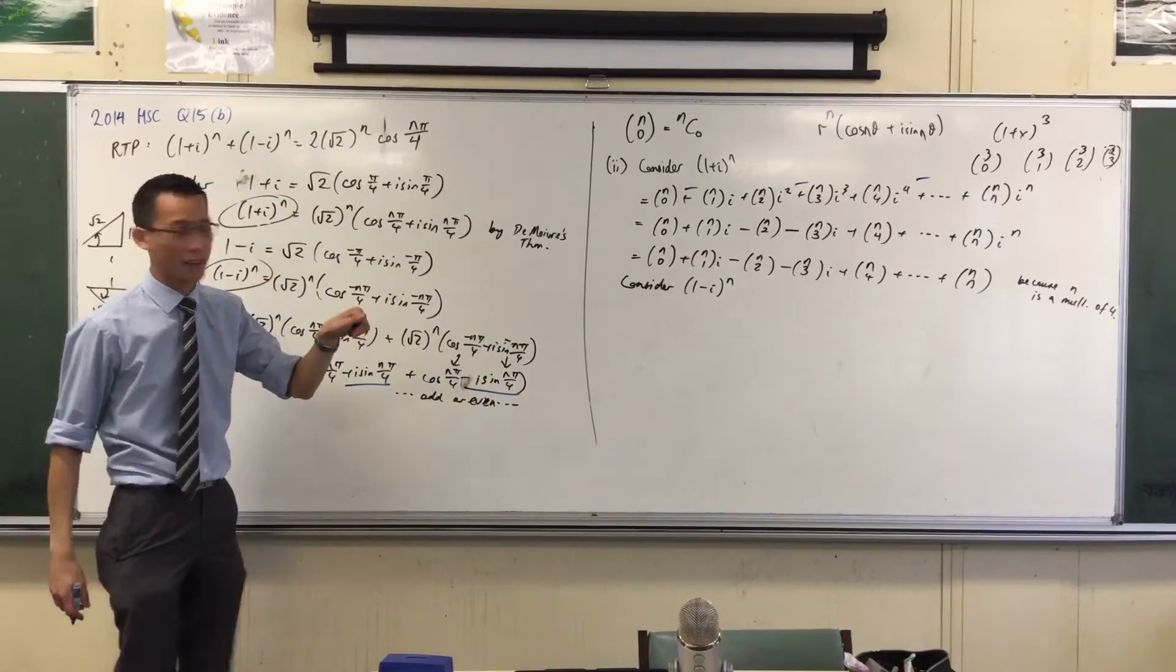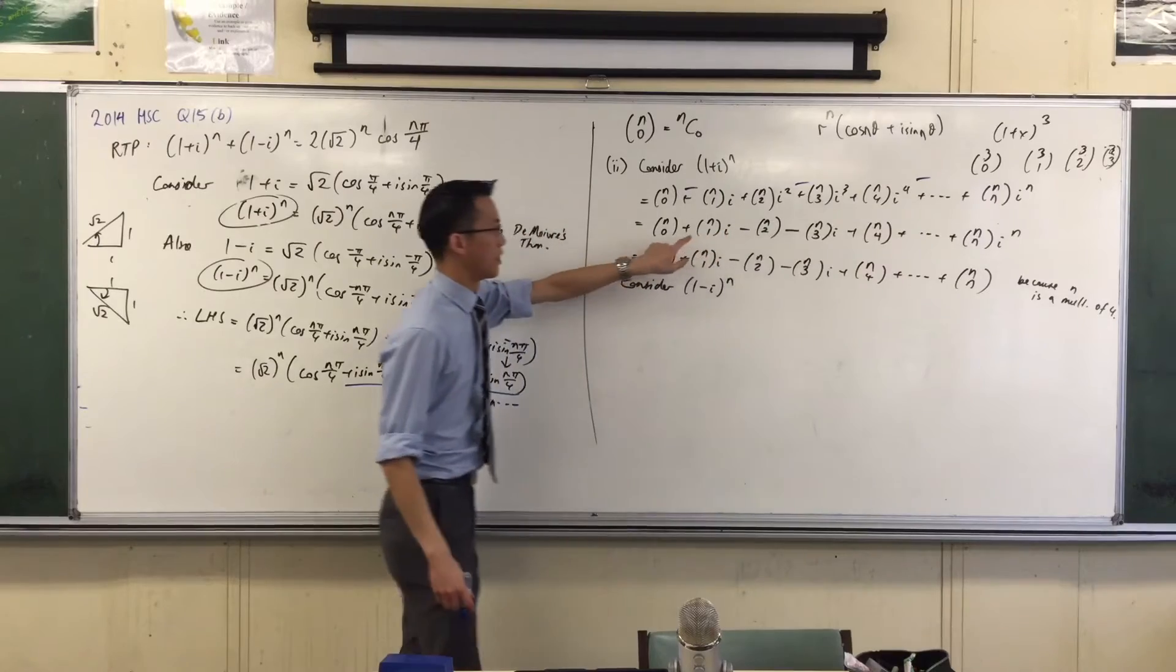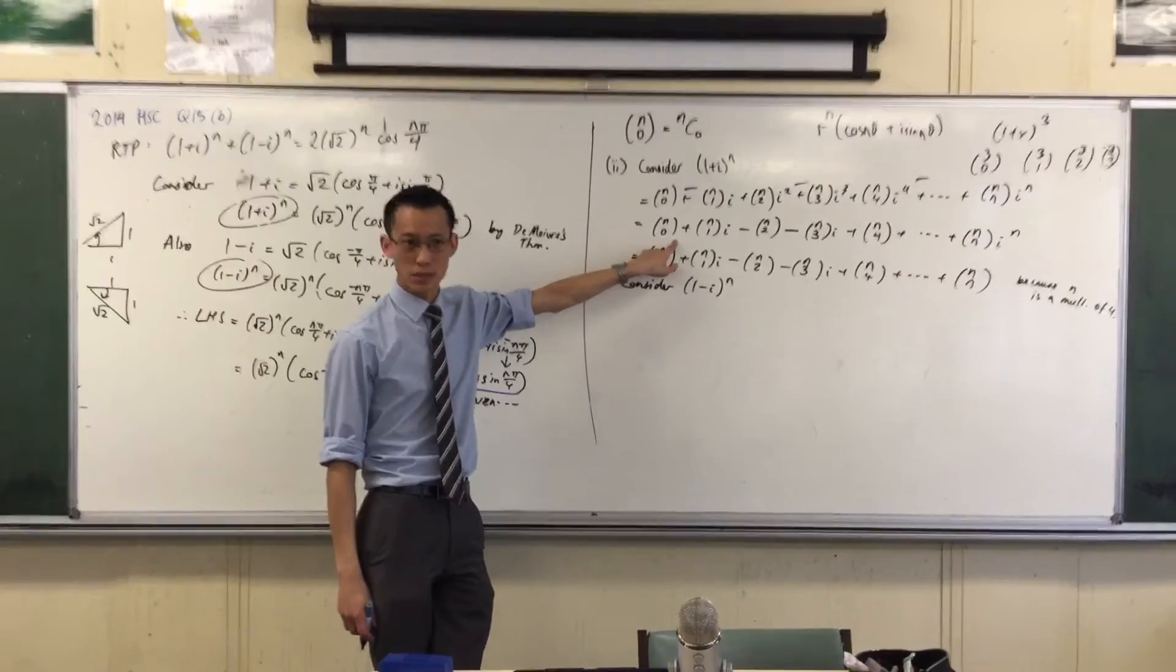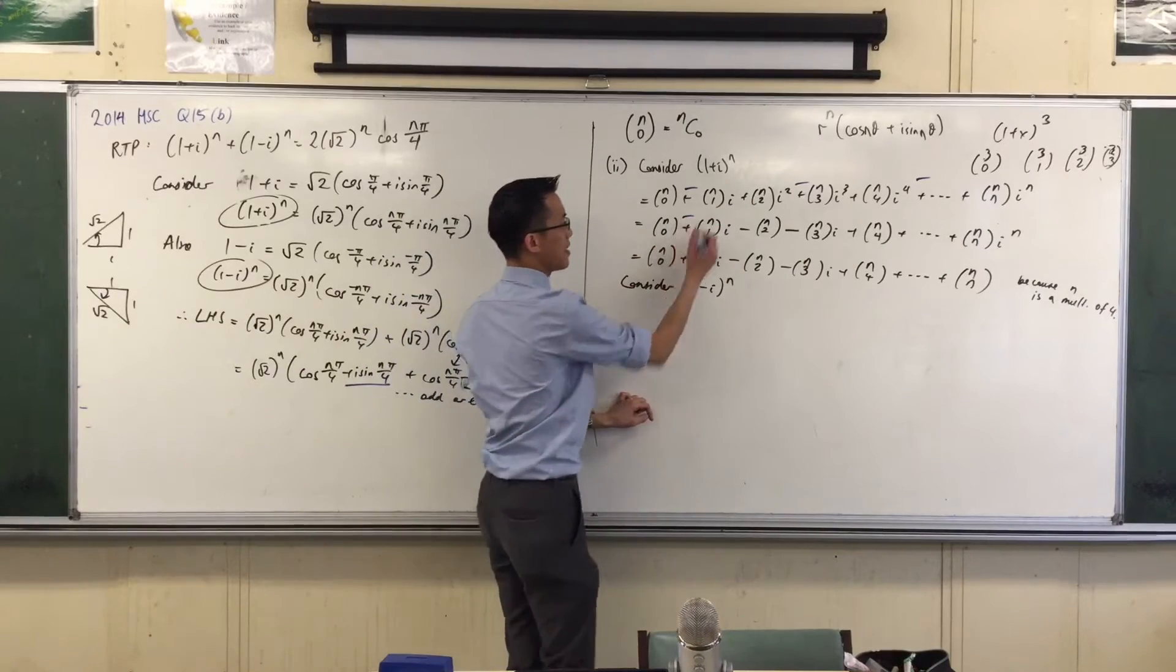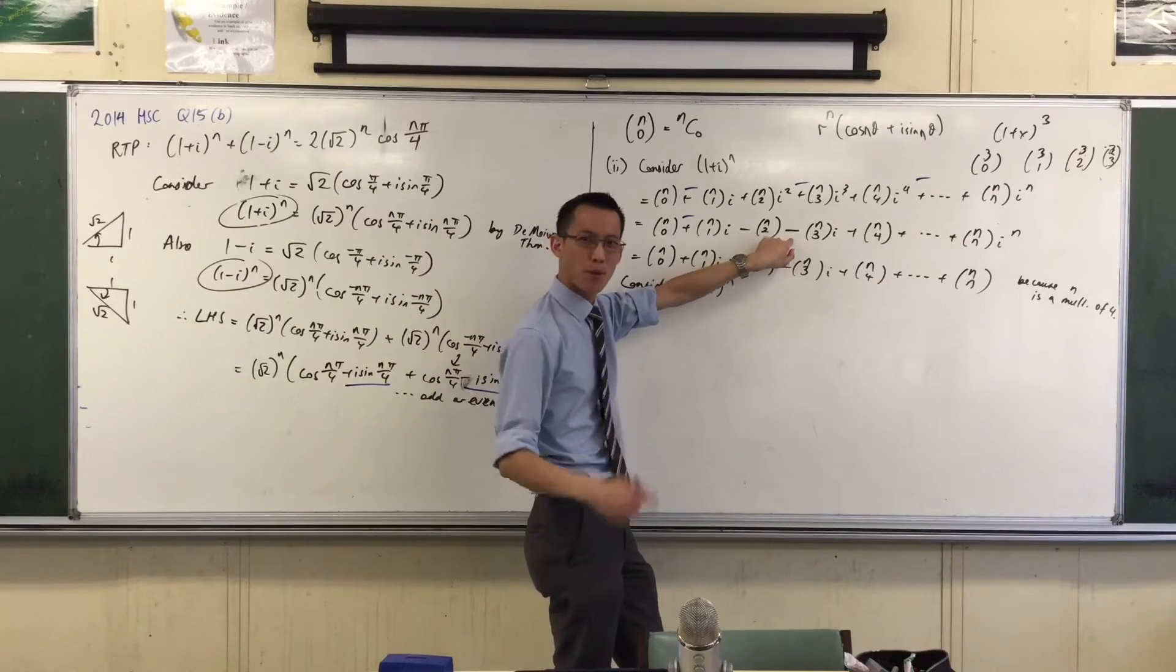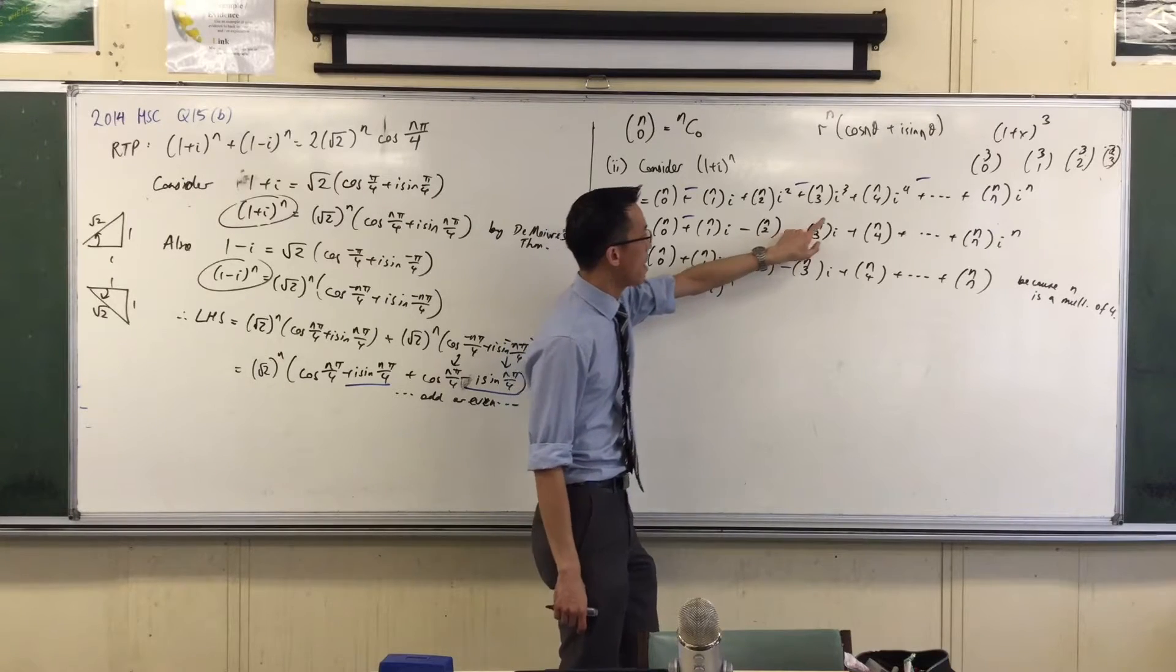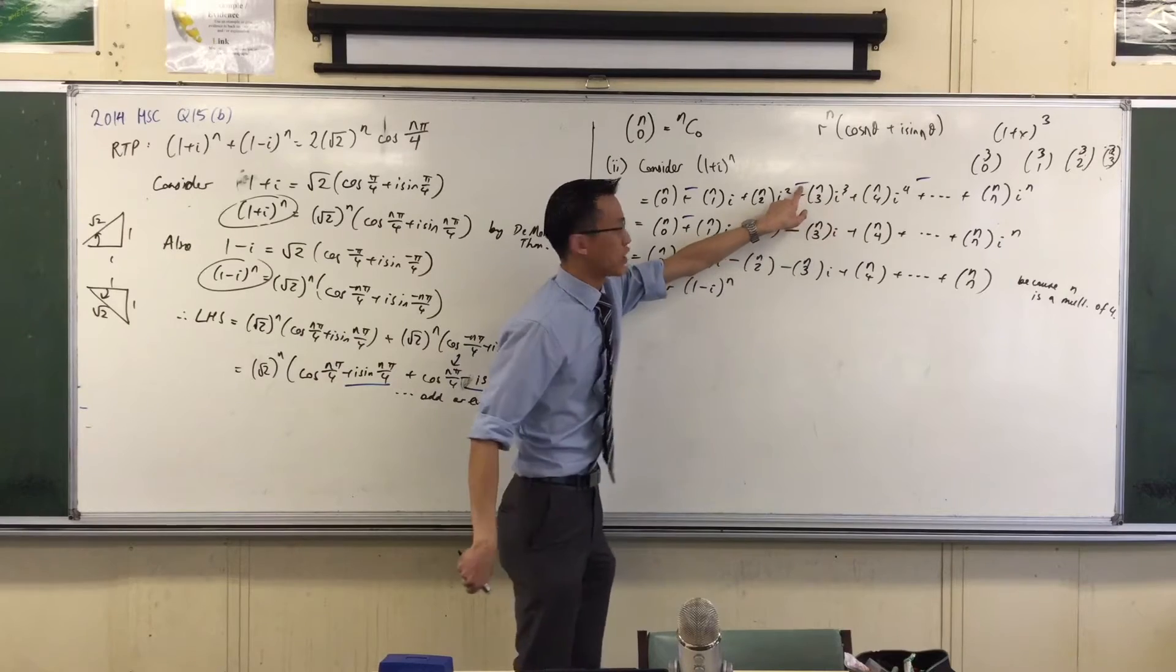So do you see what's happening? Now, how are these minuses going to interact with these minuses? Have a look. Thanks, Sergio. I'm going to have this minus here. Where did this minus come from before? It came out from pulling out i squared. Did you notice that? But now I've got an extra minus there.